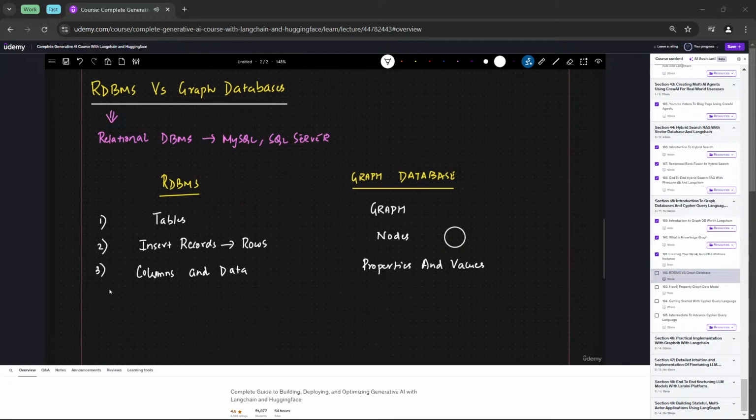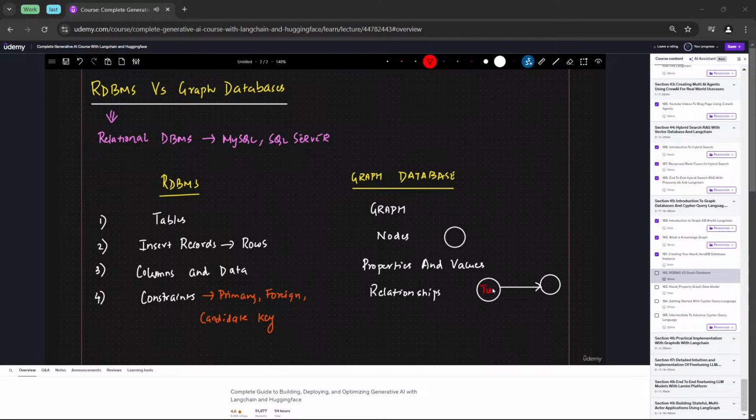Then coming to the fourth and important point, which is called constraints. I hope you have heard about constraints, where you have something like primary key, foreign key, candidate key. So different types of keys are there, and the reason for making keys is that there will be a dependency of another table on a specific table itself. Similarly over here, if we really want to create constraints in graph database, we basically create relationships. Like one of the examples I told: these are my two nodes, and this may be related to this. Let's say over here I have Tesla. This is a company which is owned by Elon Musk. So I can write owned, and owned is basically a relationship.